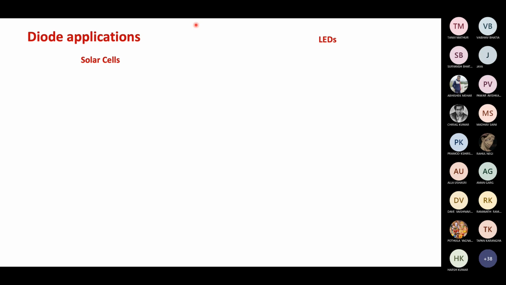It's a very basic one. Can you please describe? So like in a solar cell, we allow the light to fall on the depletion region, and that light creates a new pair of hole and electron, and they are drifted by the already generated electric field, and so we are now able to generate current and voltage. And in an LED, when a new pair of electron and hole are created and they recombine, they create energy in the visible region, and so light is created. So just like that, basic.